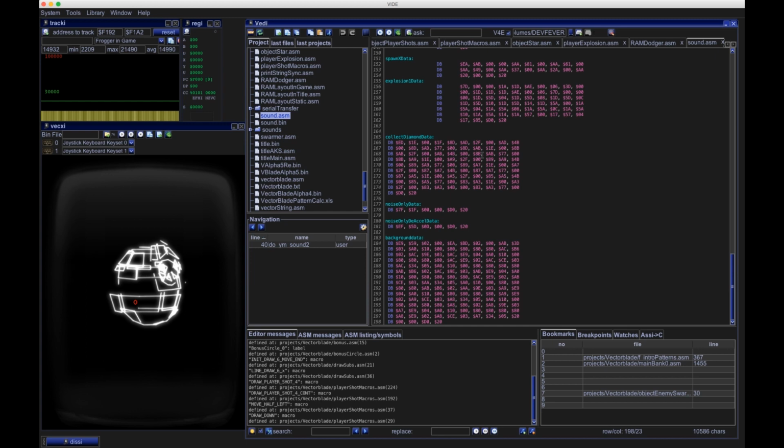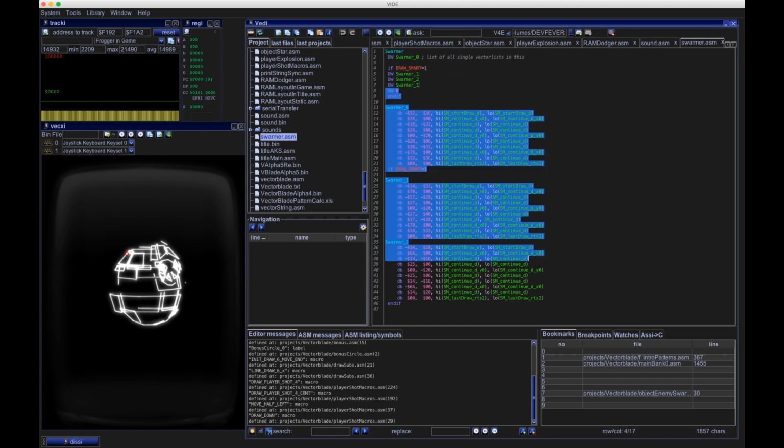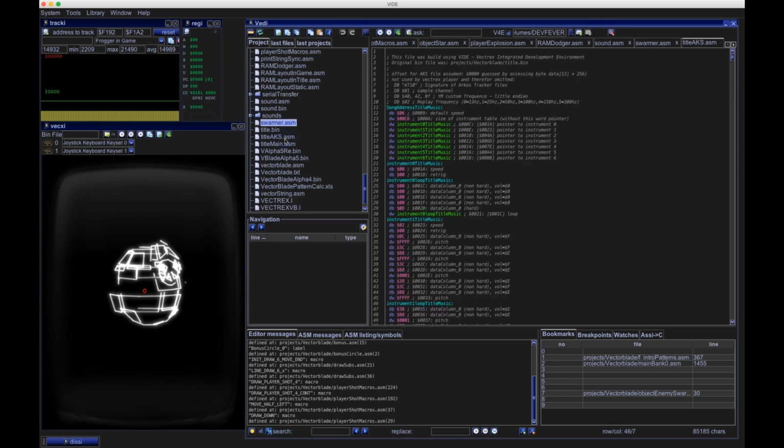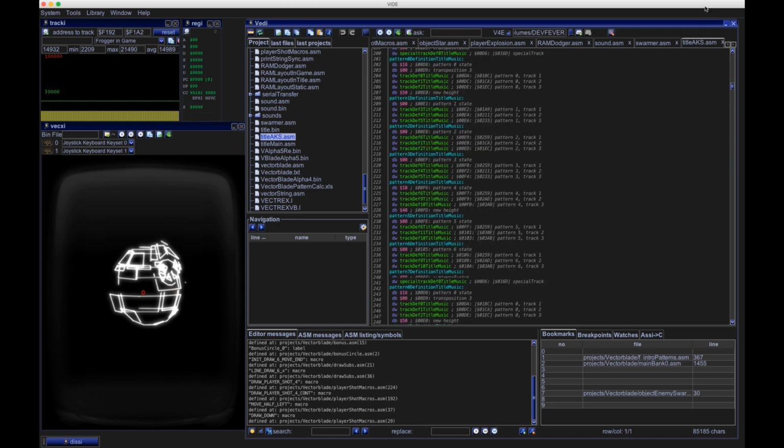Swarmer, this is the definition for the swarmers, which I told you before were not drawn using smart draw, but I've got a define switch for if I ever want to draw them as smart draws. This is quite a lot slower. At one stage I will probably remove that define, but right now I can define draw as smart, and then the swarmers are drawn smart, and this include file will work. These are the actual music files that I got from VTK. This is the title music.